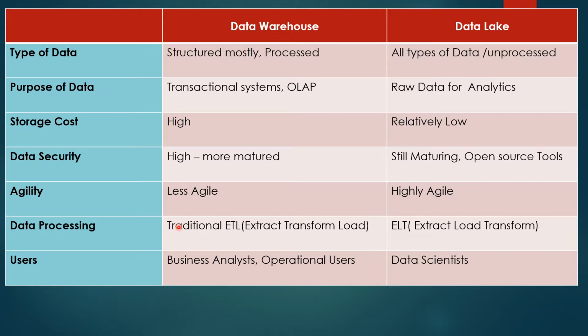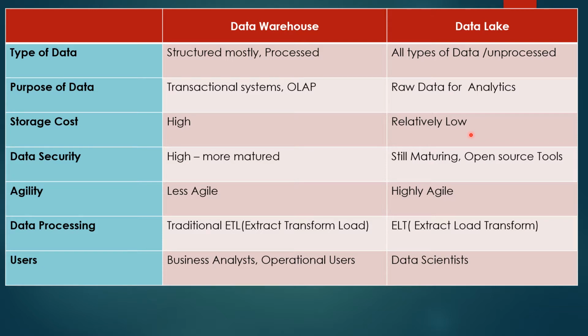The next critical one is always cost, right? Storage cost is high in a data warehouse. The overall cost for storing data and maintaining data is high. For example, suppose we take software tool cost, license cost, cost of maintenance, and DBAs, database administrators, are needed, so their cost. So everything is involved, so much cost is involved in a data warehouse. So obviously cost is high. Data lake is relatively low, because this is dealing mostly with raw data. When we are using open source software and tools to store the data, the cost is relatively low.